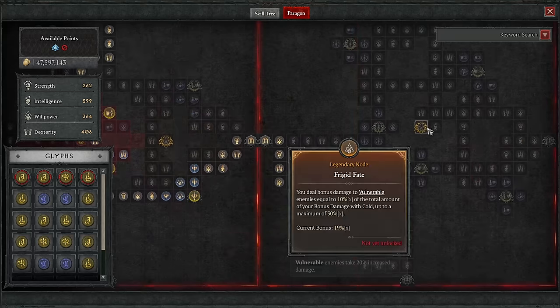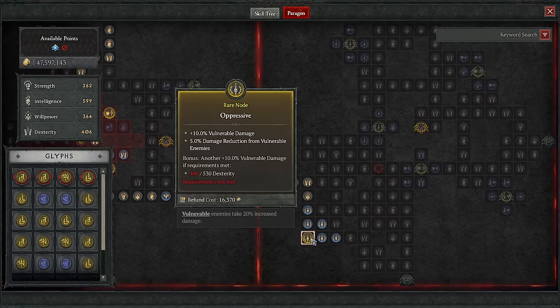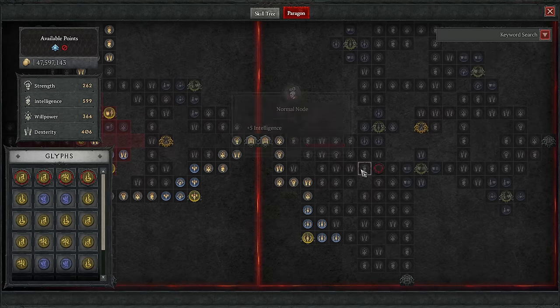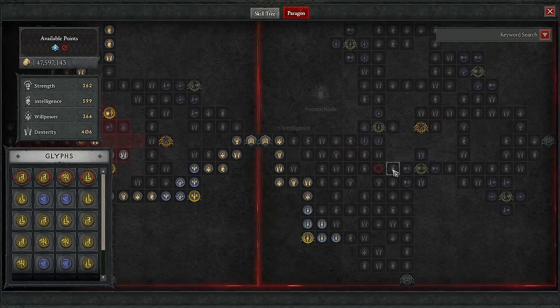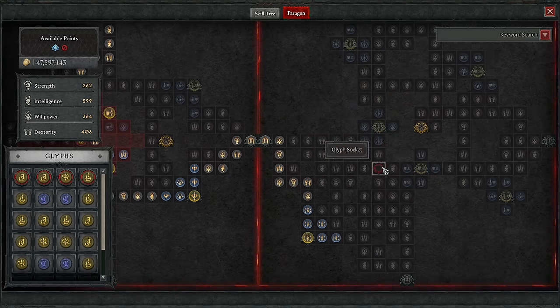Then we can go into our final board. It is Frigid Fate, or the Vulnerable board. Immediately go down and get Oppressive and the magic nodes around it. Then we can go and unlock the glyph slot, head straight up to get Weakness and the magic nodes around it, and then you can get Chilling just for the intelligence, but you don't really need the extra cold resist, so don't worry too much about that.